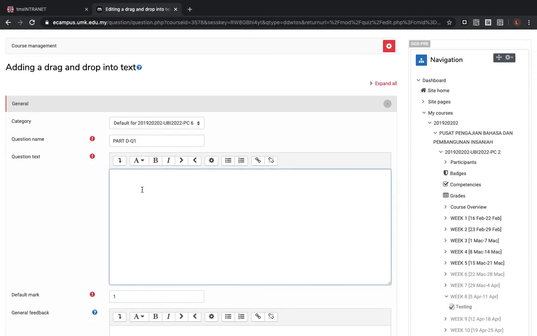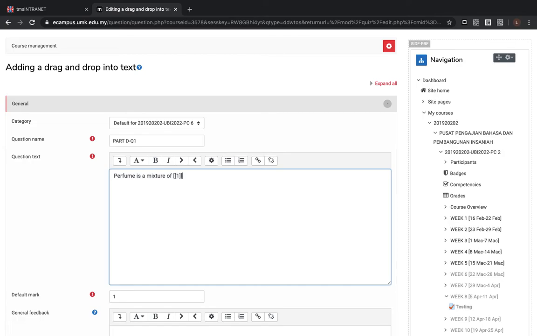Okay, let's say, okay, this one. Perfume is a mixture of, maybe we leave this as a blank. Alright, you have to put double brackets.